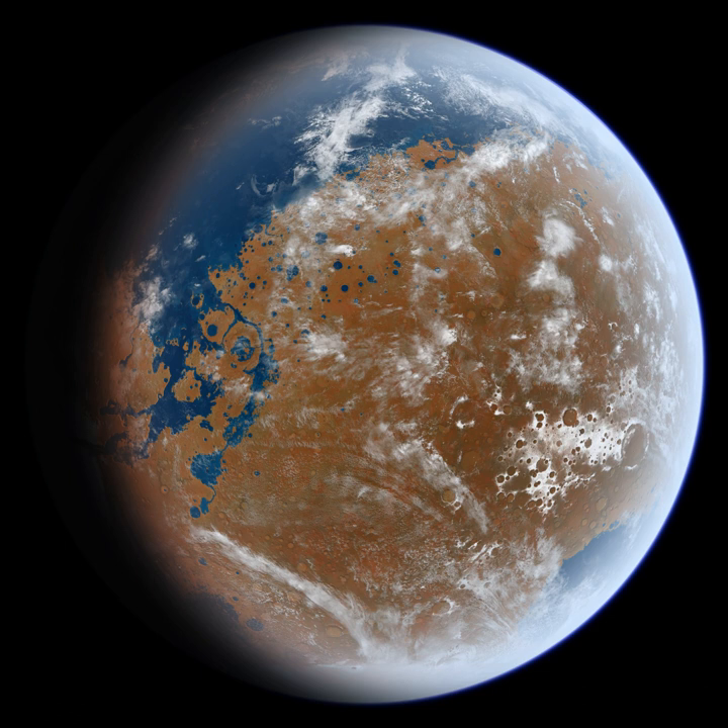By 1979 it was thought that outflow channels formed in single, catastrophic ruptures of subsurface water reservoirs, possibly sealed by ice, discharging colossal quantities of water across an otherwise arid Mars surface. Evidence in favor of heavy or even catastrophic flooding is found in the giant ripples in Athabasca Vallis. Many outflow channels begin at chaos or chasma features, providing evidence for rupture that could have breached a subsurface ice seal. The branching valley networks of Mars are not consistent with formation by sudden catastrophic release of groundwater, and some authors have argued they were formed by slow seepage of groundwater from the subsurface, essentially as springs.